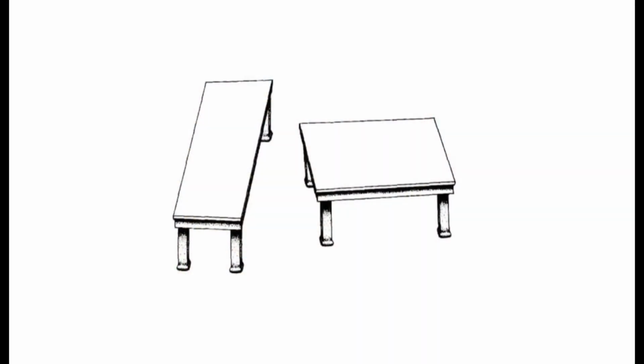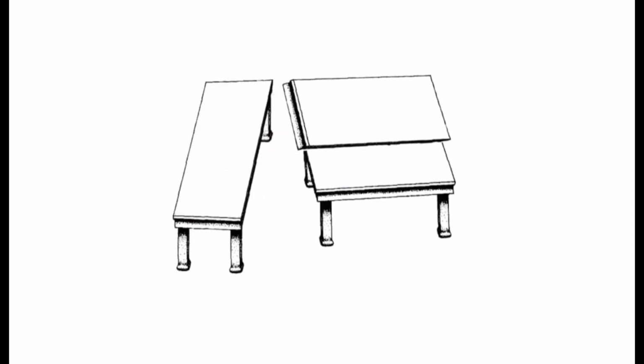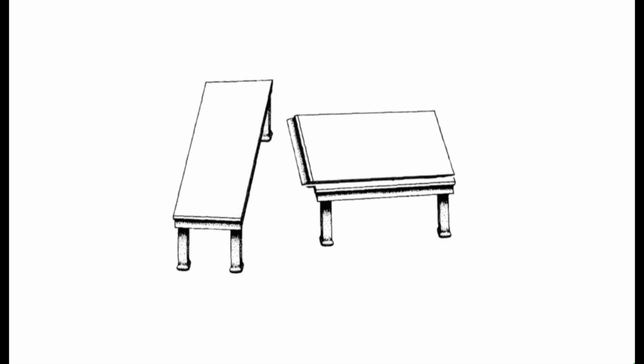The next optical illusion asks you to look at two tables. One is horizontal and one is vertical. Then decide which table can be moved more easily through a narrow door. You probably think the answer should definitely be the vertical table. However, in reality, both tables are the same size.